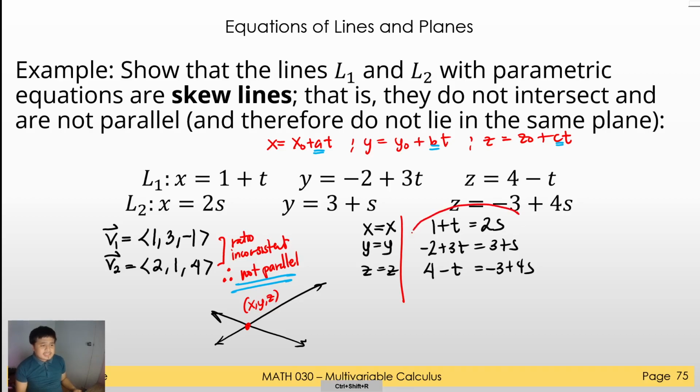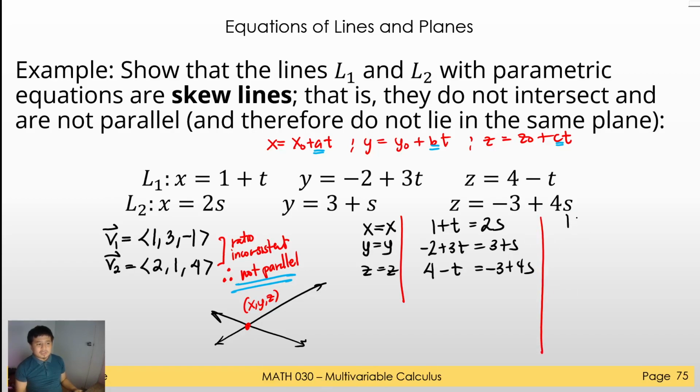Okay, so if this system of equations has a consistent unique solution, then it has an intersection. And how do we find if they have a unique intersection, or a unique solution? Since we have three equations, we have only two variables. We want to try checking first for the solution of these two equations in two unknowns. In your linear algebra, you have to find the solution of two equations in two unknowns, right? So we will compare these two. How do we solve for this? We will have two equations in two unknowns.